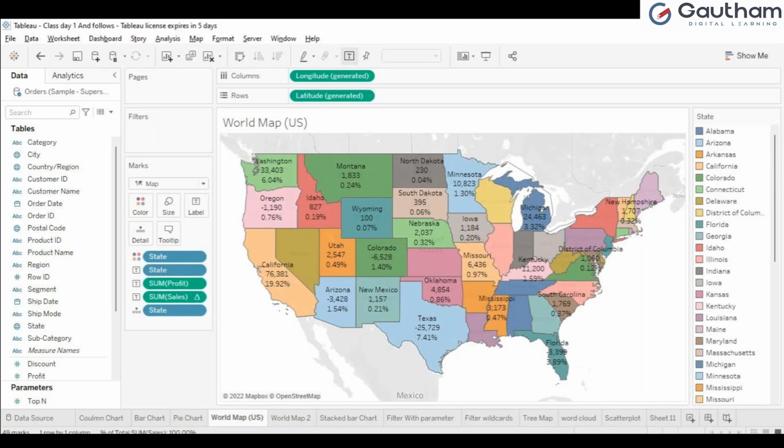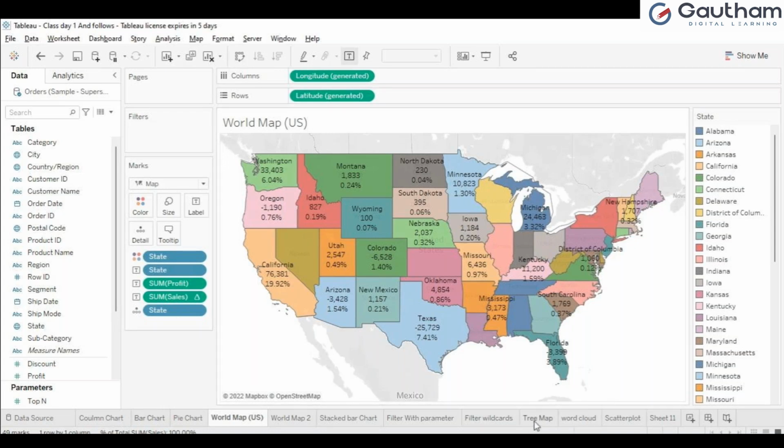I'll show you how to resolve that issue. So that is a very easy part. That is also one more thing you should understand. In real time you will get such kind of issues with the maps. That is also one more important question asked by interviewers. Okay. And coming to the graphs and charts, these are all we have created.